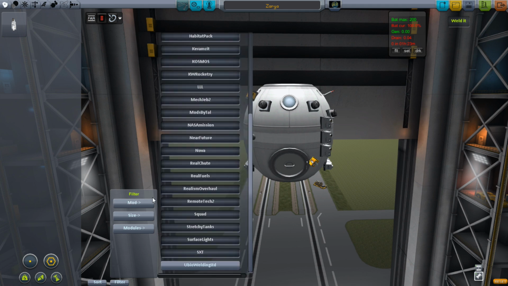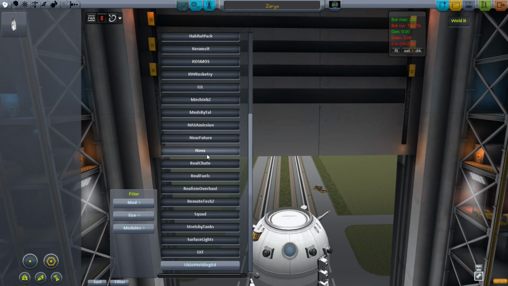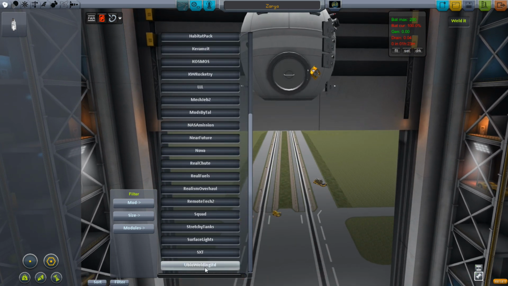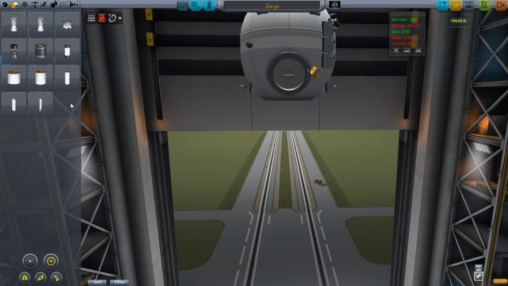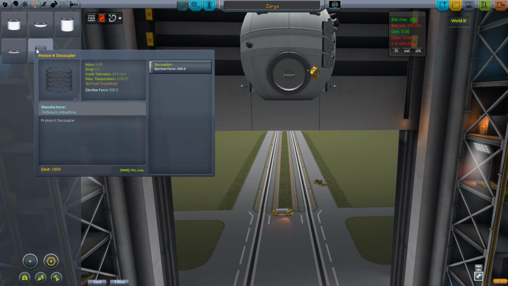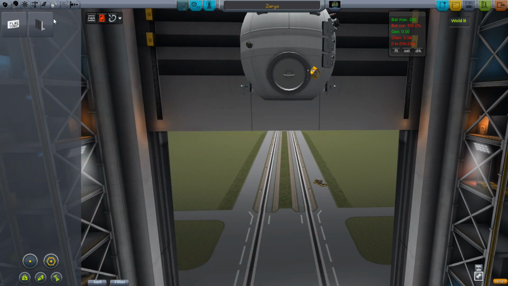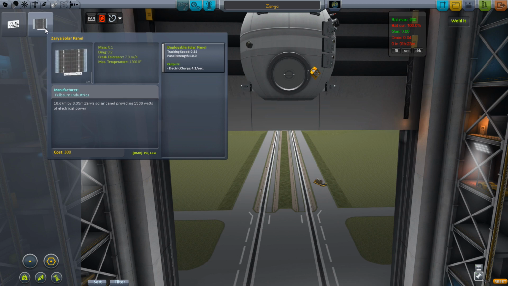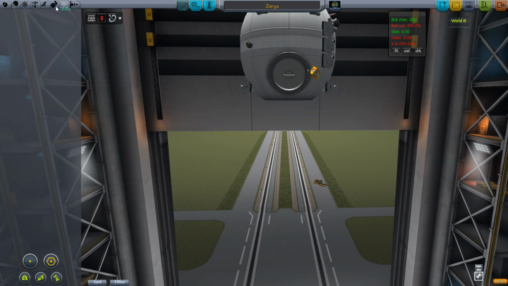You can see my simple part filter here, my simple part organizer. I have selected to only show my own parts. Felborn is my login name for a lot of different things. And then UBO welding, and so all the parts that are showing up are things that I created. So you can see all the different fuel things and the engines that I did. Did I do any others? Yes, those things there. And this decoupler thing that you saw earlier, that's actually one of the welded. There's only 2 welded parts, and that was one of them. I customized the solar panel and the flag, and that's about it.